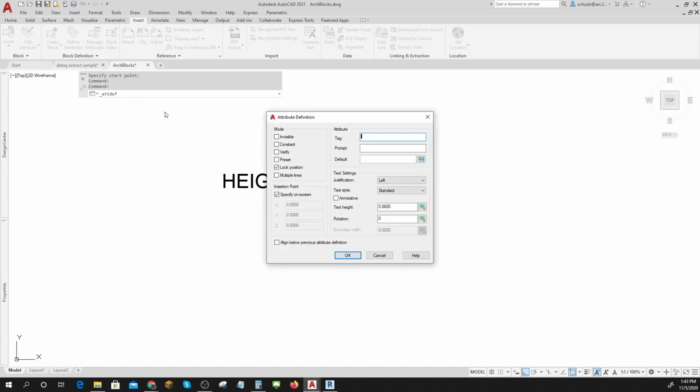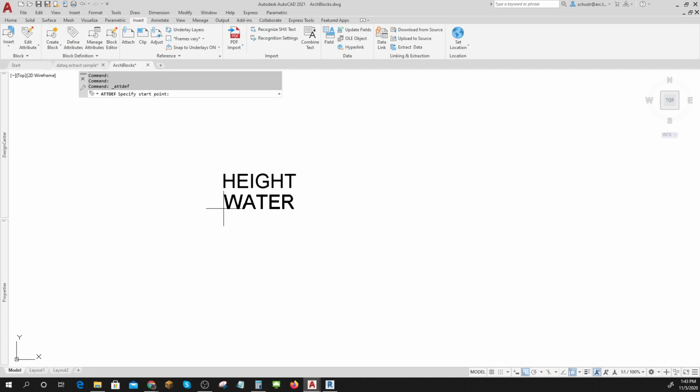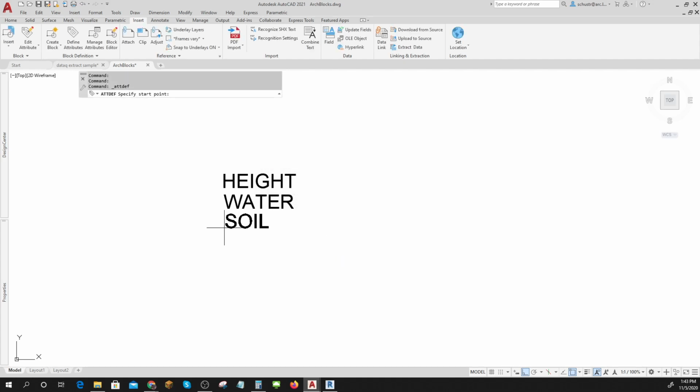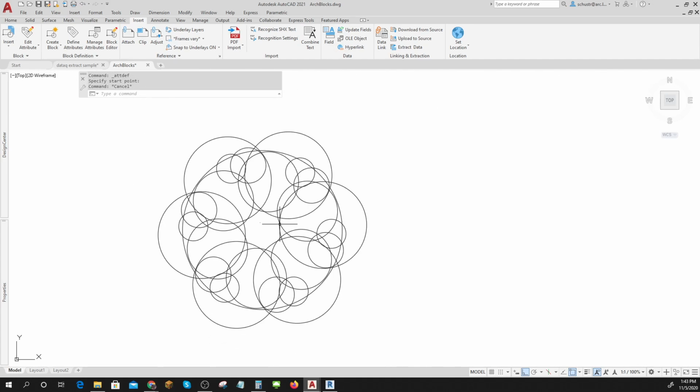Height, water, and soil. Now, what's real interesting is you can't have any spaces in this part, but when you're actually typing in your information, you can. Okay, so there we go.